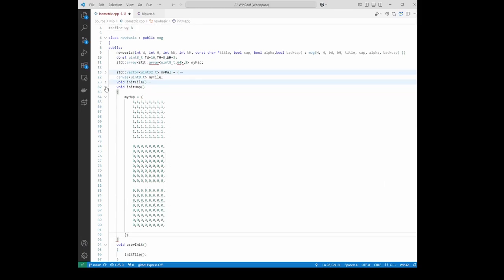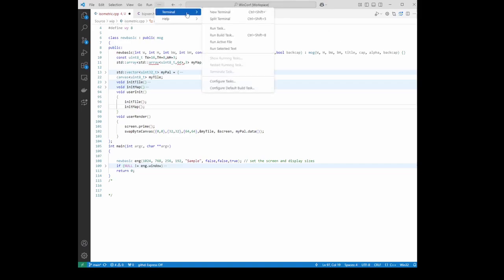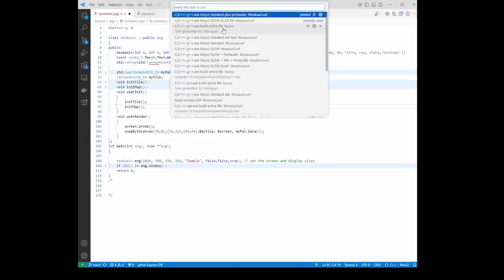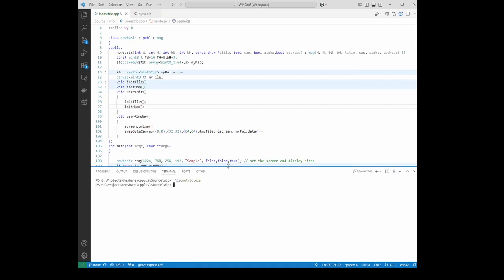Okay, and then we'll edit that here. And let's make sure that this can compile before we go any further. Looking okay so far. Yeah, that compiles.